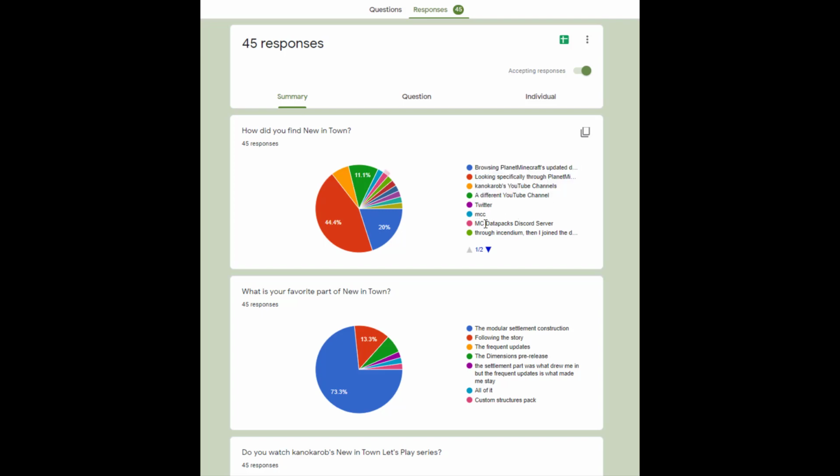And then I left it open for people to put in other responses, as I did for most of these. So MCC is the Minecraft Commands Discord. I've done a few posts in there just when New in Town got updated, so one person comes from there. The MC Minecraft Data Packs Discord server, one person came in from there.